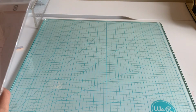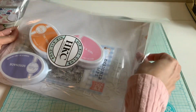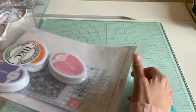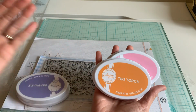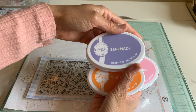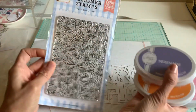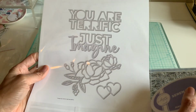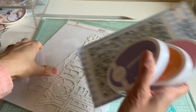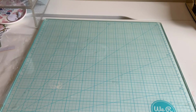So this is going to be the May 2022 Color Extravaganza Kit. Now this is really cool because the stamps are usually smaller. So we've got this pretty one, it's Tiki Torch Girl. Is that not the perfect name for that? And Serenade, which is also beautiful, but as you know from the previous colors we just saw, how perfect is that going to be? And then we've got these pretty stamps for the background and some lettering, and it says, "You are terrific," just imagine in the roses. I really need to try this. A lot of people use these on scrapbooking layouts, but I'd like to implement them on my albums somehow.